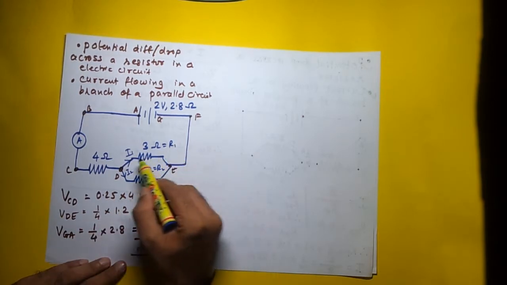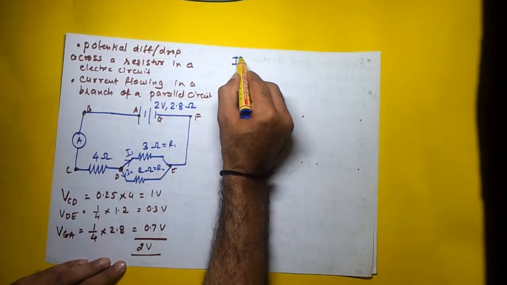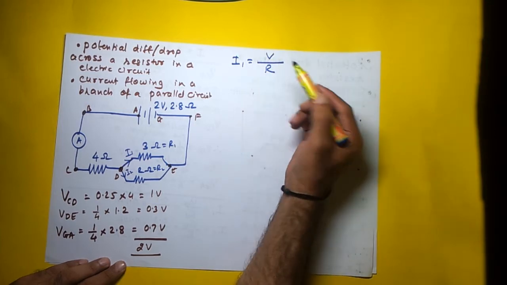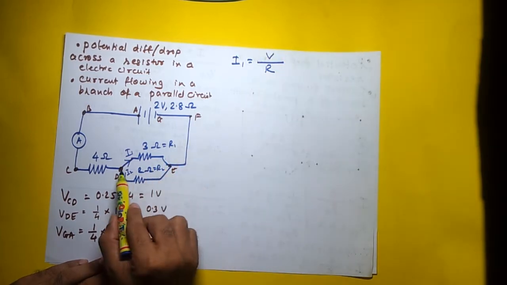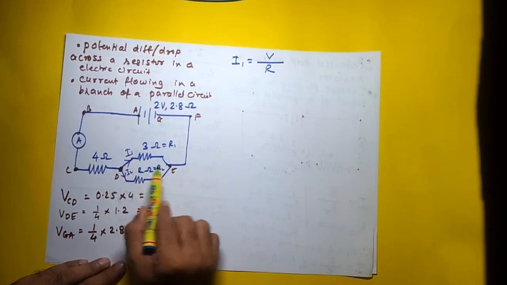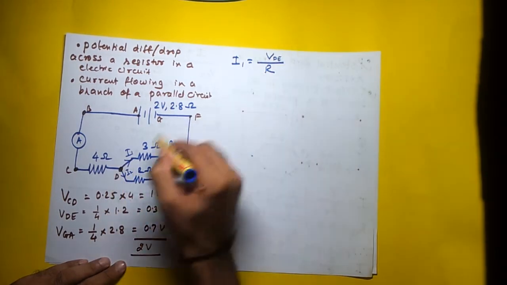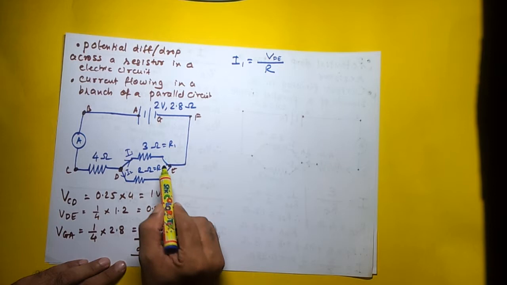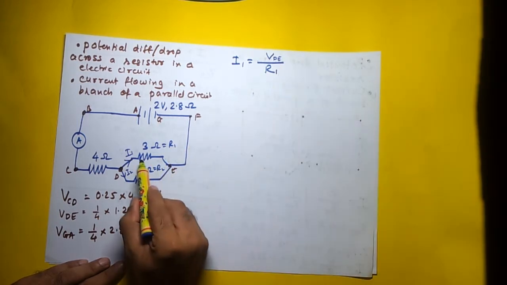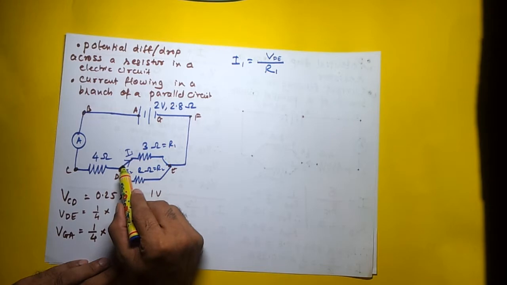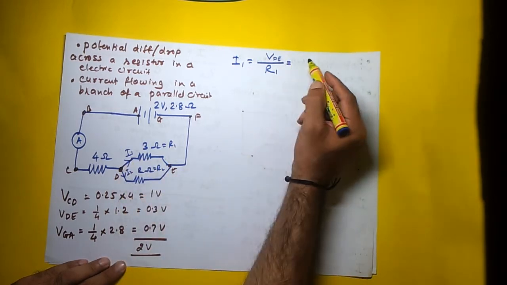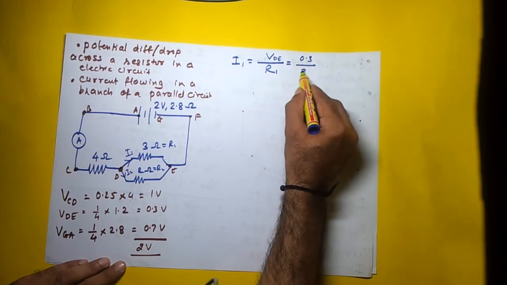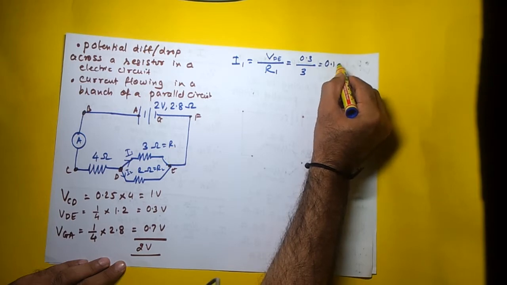Okay. Now the current flowing into the 3 ohm resistor, which is I1, is given by V upon R, because current is V upon R, right? Now the question is what V we will take. We will take the V for the part DE, that is VDE, because we are trying to find the current flowing in the 3 ohm resistor in this part. So the potential drop we will take is across DE, and R will be R1, the resistance across which we are trying to find the current flowing. So VDE we found to be 0.3 volts, and R1 is 3. So this will give me 0.1 ampere, right?